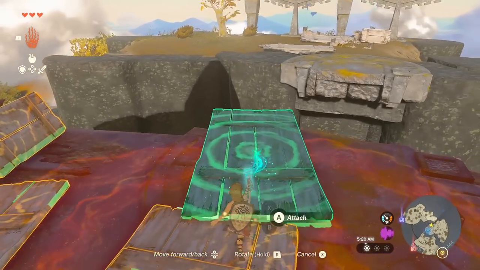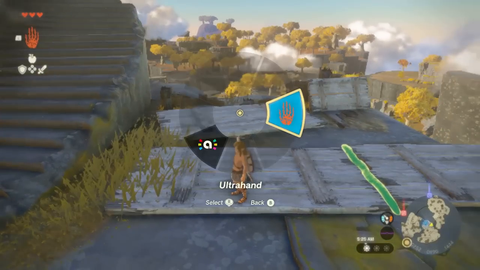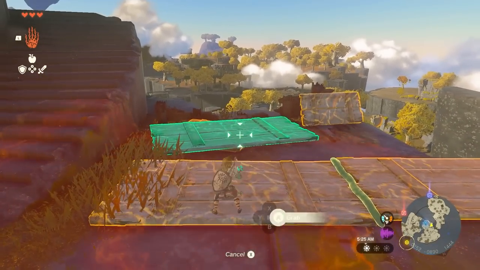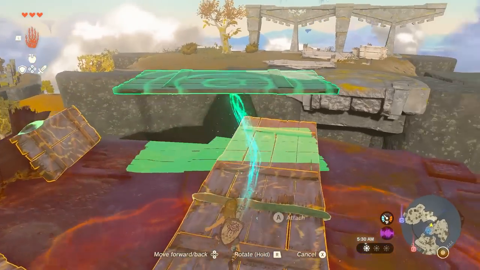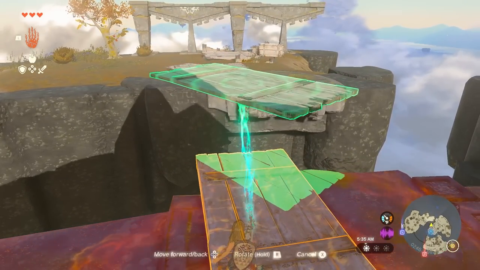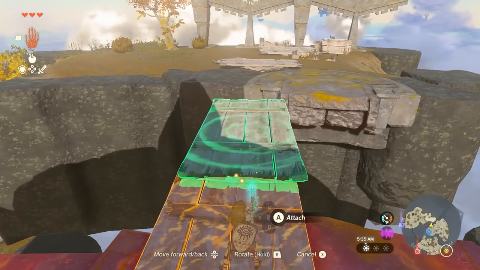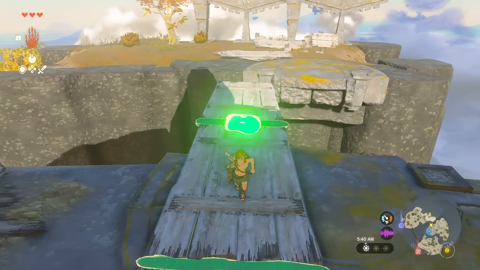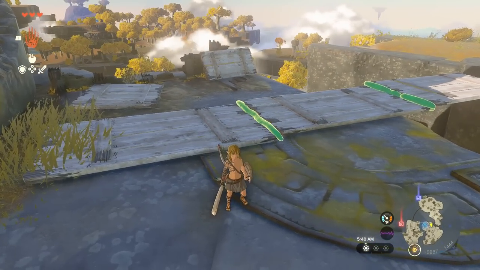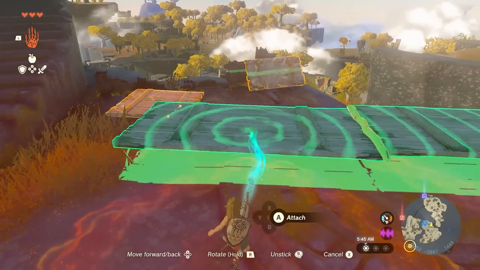So here we wanna make a bridge with our new ability, Attach. I also have gotten an amiibo ability that I didn't have before, but they didn't show me a tutorial for that. Okay, should we attach just here? Is that enough? It should be enough. I hope so at least. Let's grab it.